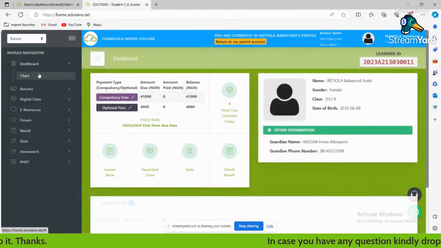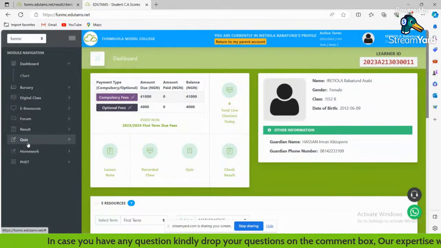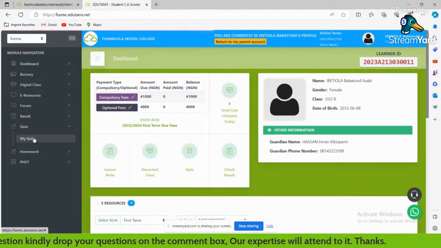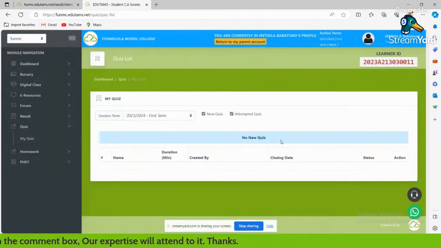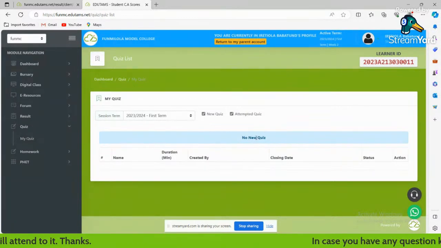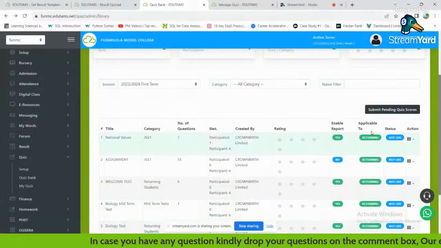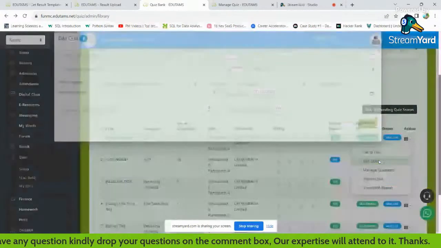So if students want to take the quiz, for example, now I'm logged in as a student. On the student side menu, you will see the quiz option here, and I will see my quiz, right? From the student end, I will see the available quizzes that are there. For this student now, there is no quiz yet, but if there are quizzes, the student will be able to take the quiz. Let's do a practical example. Let me edit this quiz for that class.